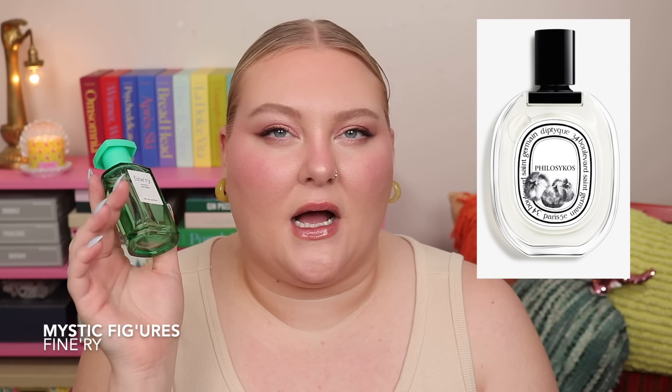I don't get Philosophy Amazing Grace Coast at all from this. Those sea notes are definitely in here; that mintiness is also in here — but this one almost has a spicy greenness to it that I don't pick up on in Amazing Grace Coast. The reason this isn't higher is that pepperiness — depending on my mood, that's not always what I'll go for. I also find it gets a little soapy on me as I wear it, but not enough to stop me from wearing it. Great for spring, summer, vacation.